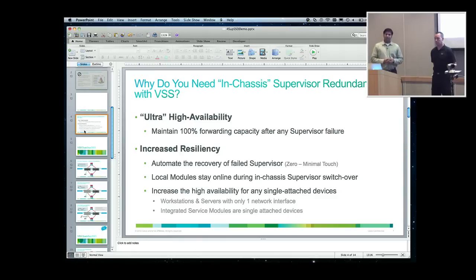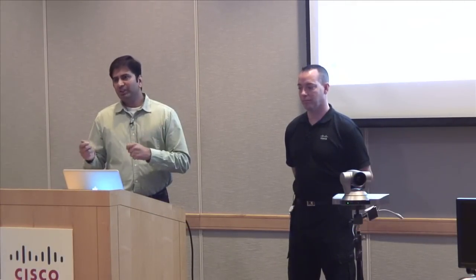So what we came up with is what Sean likes to call ultra high availability. It's not just a marketing term. What we are achieving here is that all of the 4 supervisors, 2 in one chassis and 2 in the other, are all hot standby, and they are syncing with each other for all the routing protocols and all the control plane activities, making sure that they are all in sync. We'll go into more specifics of that. But what it helps us achieve is 100% forwarding capacity with any of the supervisors failing. So we've reduced the probability of any of these going down, and when they do go down, how well do the other ones pick up?